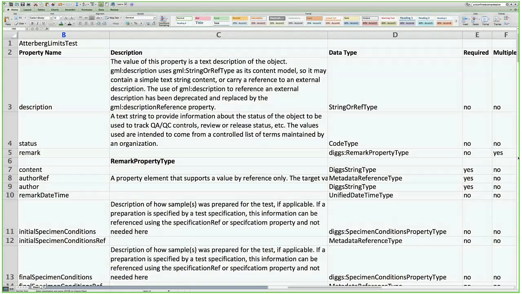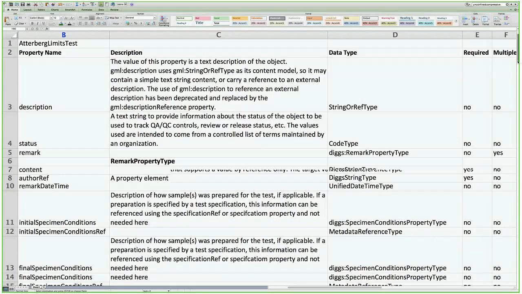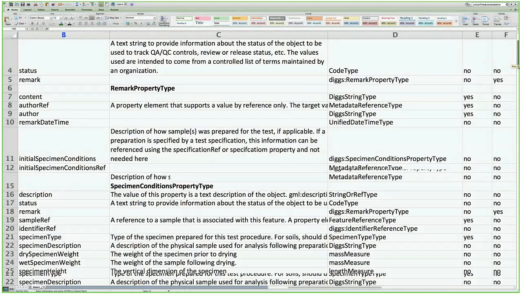And this is actually something that's standard for every test procedure, whether it's an in situ test or a lab test. They all allow for all of these fields on top here, or these initial fields are always there. You can always have a remark. You can always have a description. If it's a laboratory test, there are fields that allow you to define the initial specimen conditions, so how the sample was prepared for the test, and also the final specimen conditions if that makes sense for the test type. So triaxial test, for example, you might report on the final volume and final water contents and that sort of thing.